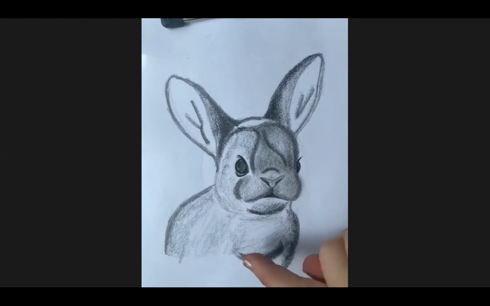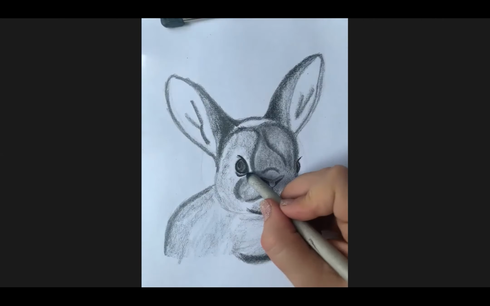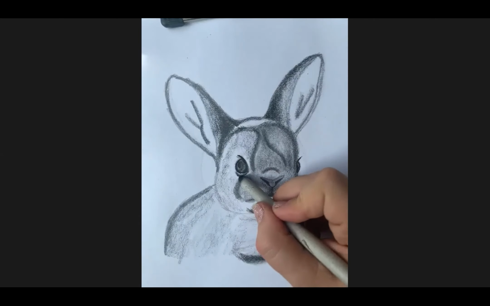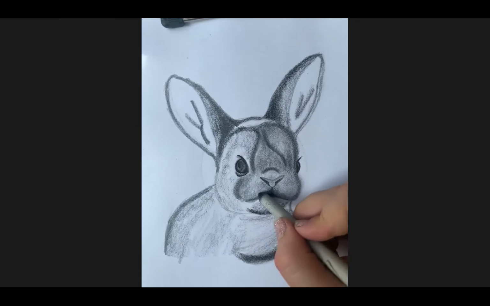If I took my finger and just went back and forth over my rabbit, it would blend it, but it wouldn't look like it was the three-dimensional shape that we want this to be. It wouldn't look like a real rabbit. It would make it look really strange. So don't do that.